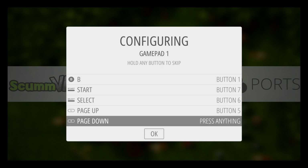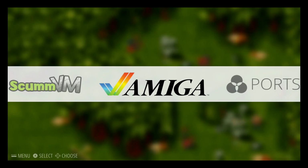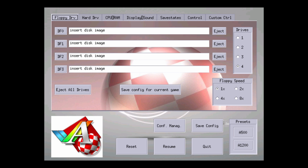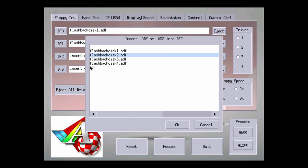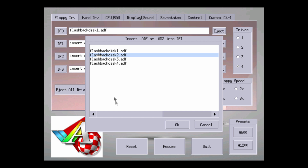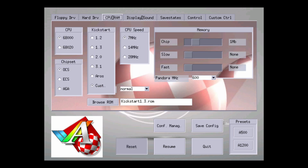And when I finished configuring, there you are, you can see, you can play the Amiga games, you can play a lot more on this. I mean, this thing, you can configure it, but I don't have the time to show you everything. Just showing you, I went into the Amiga because I had an Amiga. It was love at first sight with the Amiga, and I'm showing you this. You need to find the BIOS, you need to find the ROMs. It's not easy, but let me just show you, because I did it. And there you are.